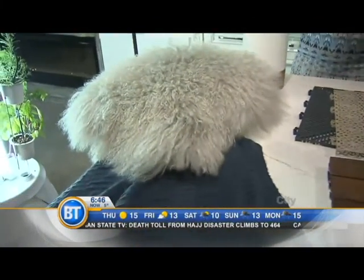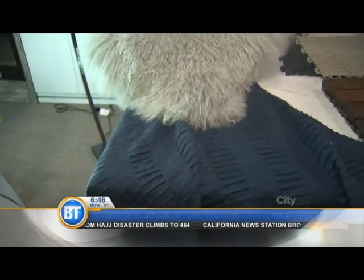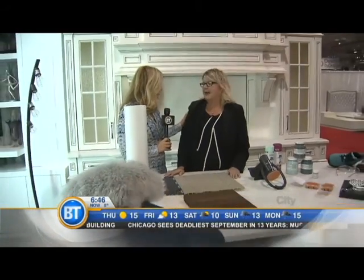The color gray — you can't go wrong with the color gray. Fall is coming in, so it's a great time to add a quick accent. You don't have to redo your room, you just have to add a pop. Fall is here and the Fall Home Show is here. You can come starting today, Thursday, opening day, and it runs until Sunday — right here on the CNE grounds at the Better Living Center.